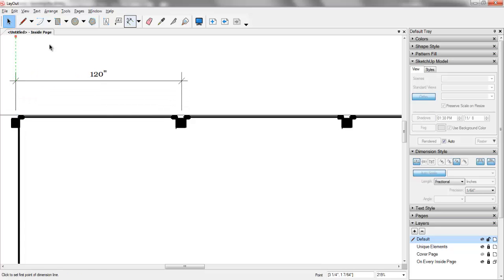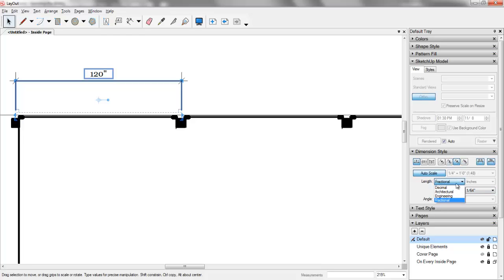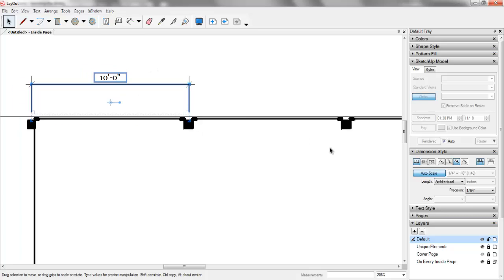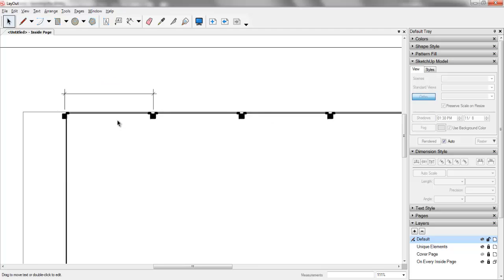We come back here in our selection tool, and we can start to set the units on this. So we can go to architectural, and it says 10 feet 0 inches, so that we can start to demark that. Now if you need to edit this and say you want that to be 10 feet, but it's not actually quite 10 feet, because SketchUp's not the most accurate modeling software, we can double click in this and edit that, type the dimension that it's actually supposed to be, and edit that.